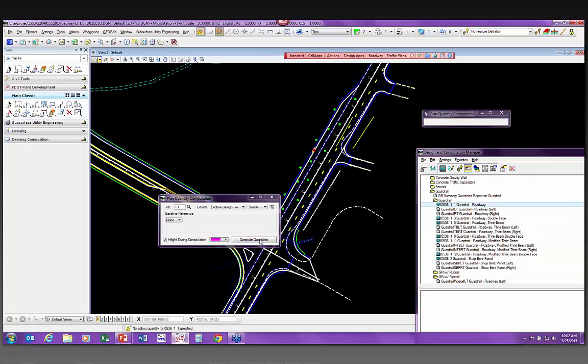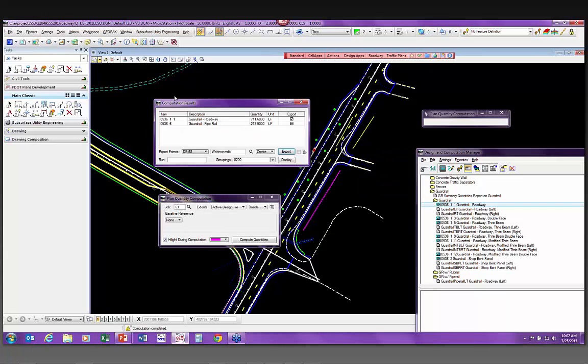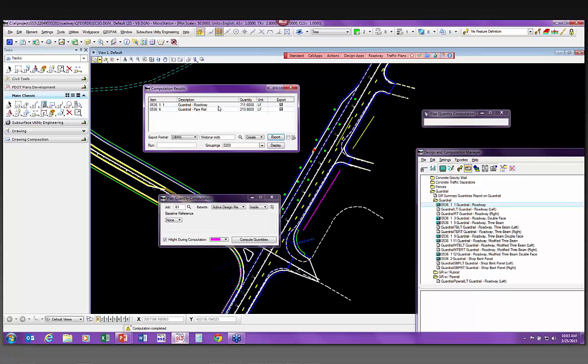So now whenever I compute it, see I have two different results here, okay? I would have this list of pay items that it would calculate for me automatically just by finding one cell, okay? Then you go through and say, okay, well, in this particular case, I needed the guardrail, but I don't need pipe rail. But that happens to be the item that was used to draw it.